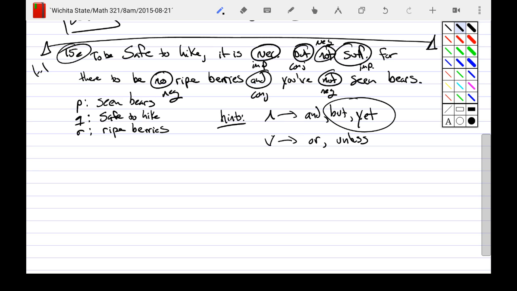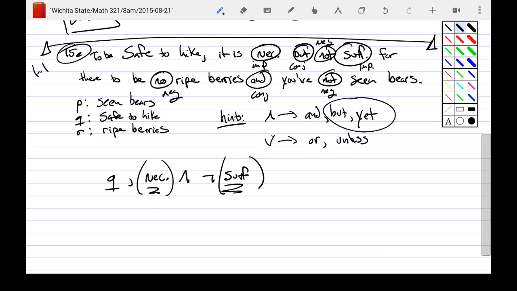All right. As you solve problems like this, the best way to do things of this nature is to do it in parts, right? Safe to hike is what? Q. So this is really Q, comma, is necessary and not sufficient, right? I'm putting in some English words here. And not sufficient. Q is involving some sort of necessity and some sort of not sufficiency. All right? Because I say not sufficient, I mean not sufficient.